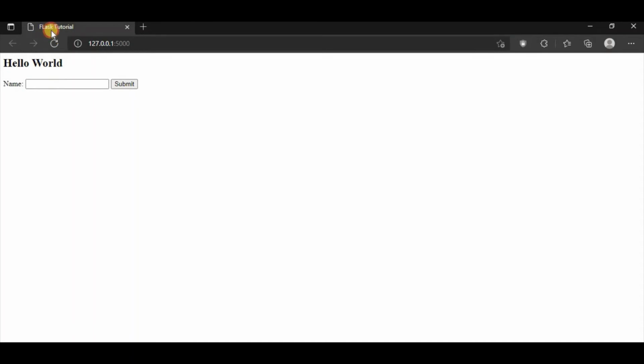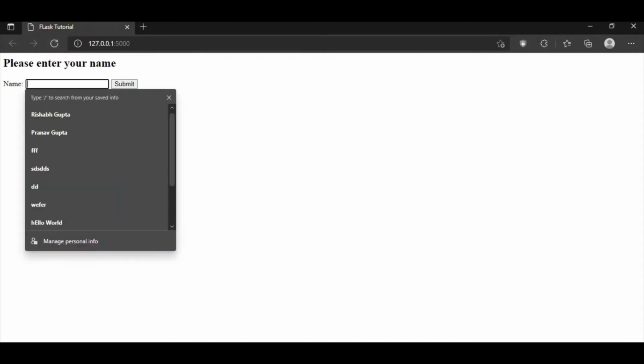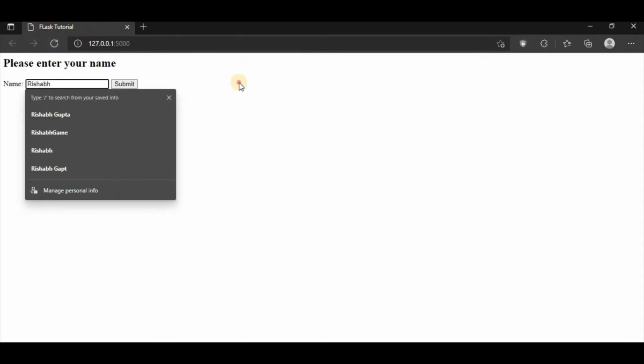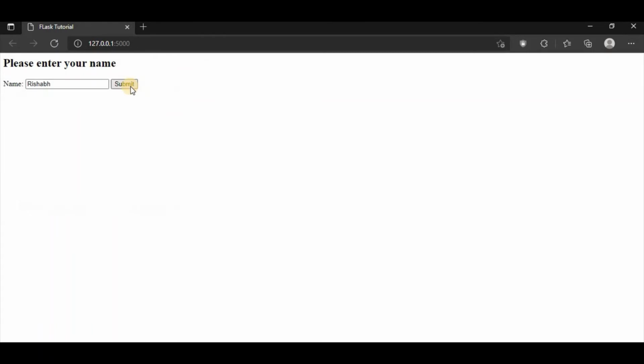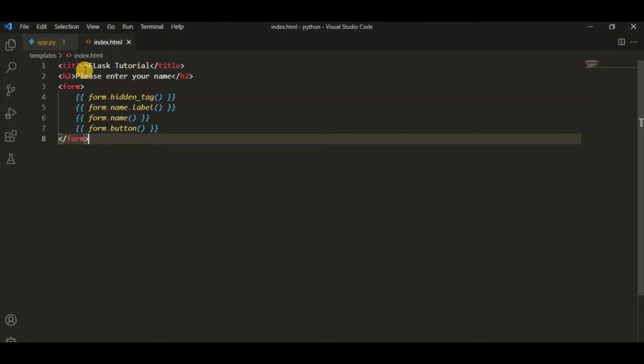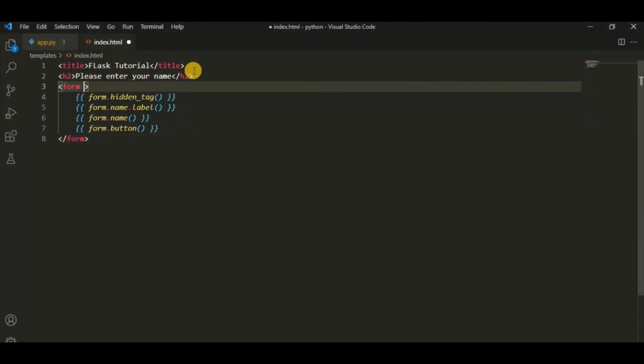But until now, if I enter my name and press submit, nothing is going to happen. That's because here we need to say what is the method and what is the action.